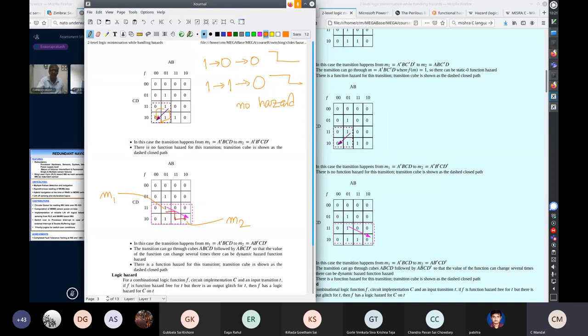So here in fact you have, let me just put it in red, this one is in fact very problematic. In fact, 1, 2, 0 to 1, 2, 0. All right. So this is a problematic transition. The input, mind you, is changing monotonically. So this one is a problematic transition. You have hazards over here.